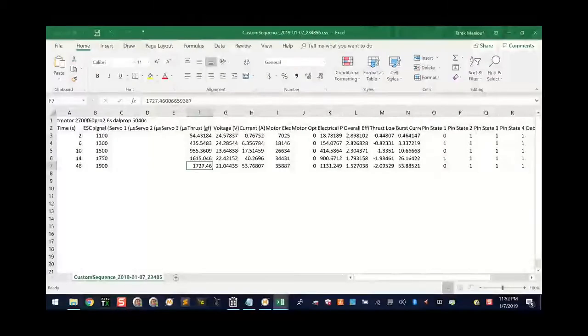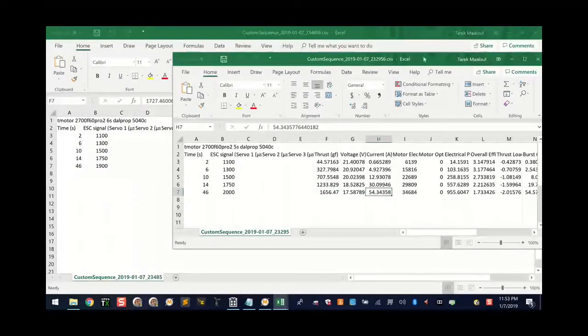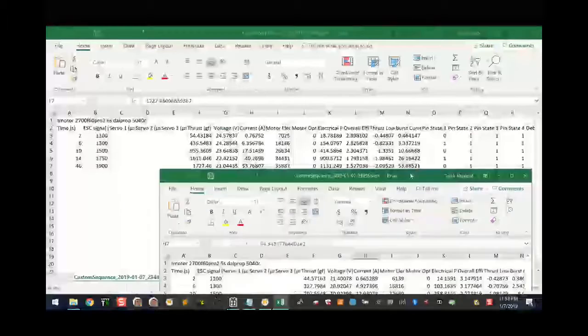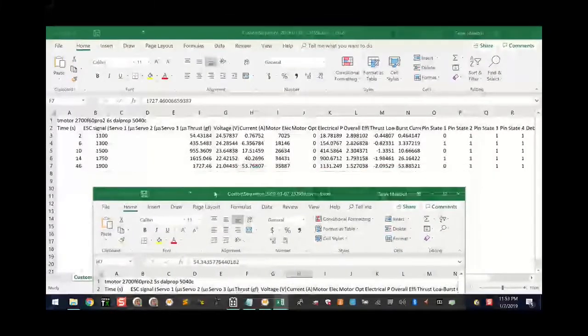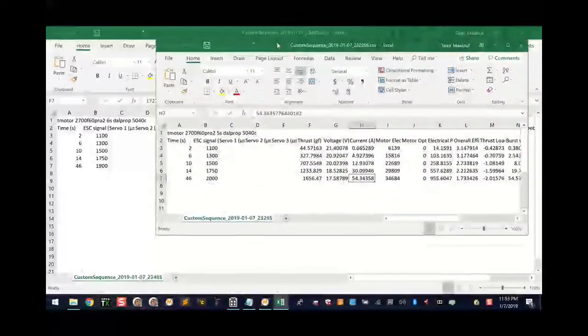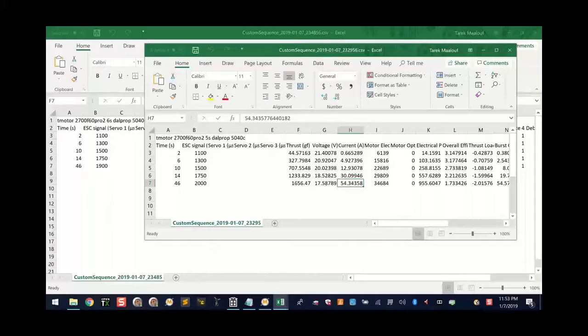But when we want to compare the amps pulled, we pulled 54 amps at full throttle, and we pulled 54 amps at 1,900 here. Our efficiency level is at a 1.5 there, and we are at a 1.7 here. I guess the point I'm trying to make is, and this is where all this is headed, okay?